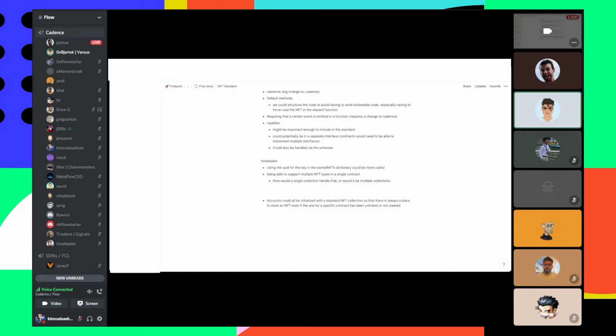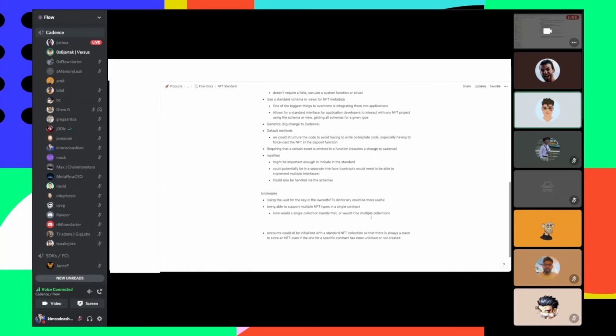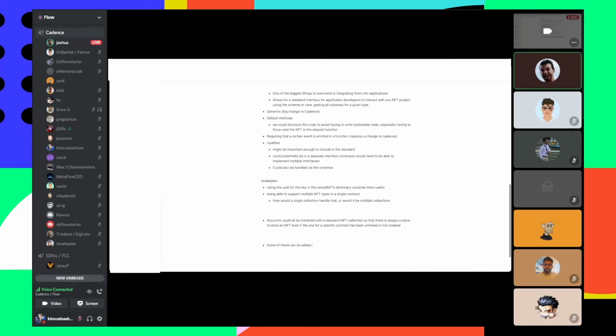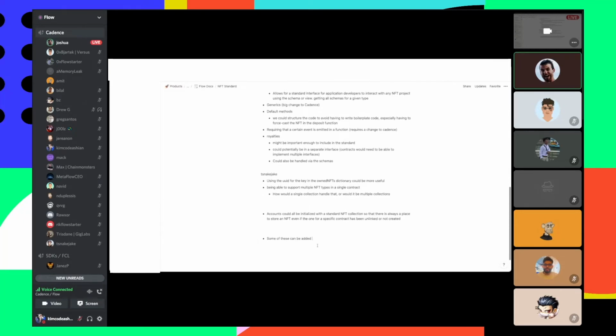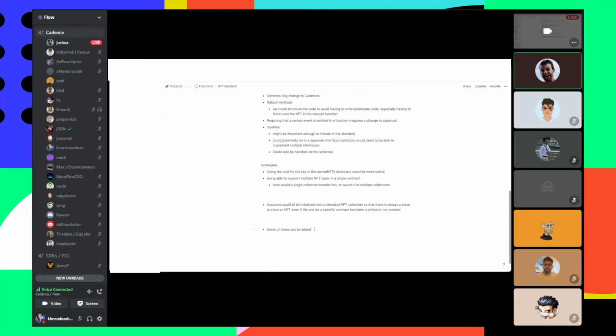Because it's going to be a lot easier to migrate data and things like that if the old standard supports part of the views or schema thing especially. Yeah, I totally agree. I mostly wanted to get as many ideas as possible, but I think that whatever we can add to the existing standard probably should be added.